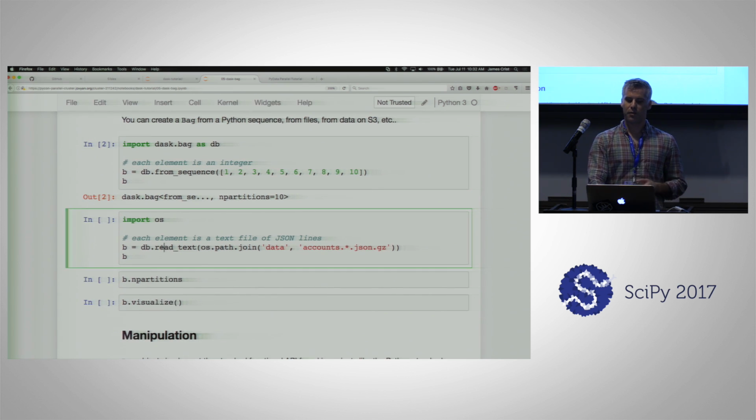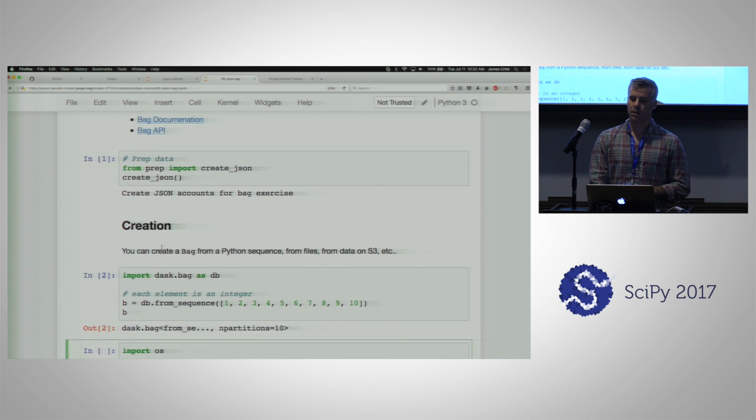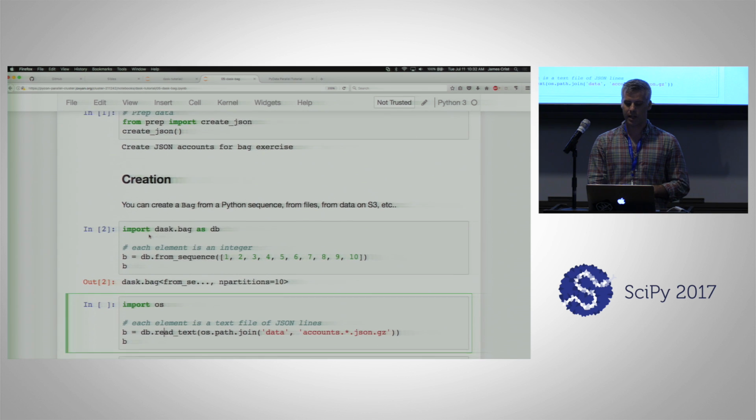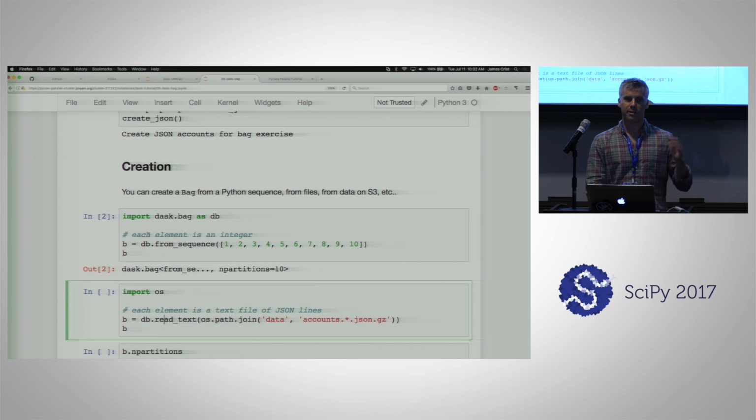There are facilities for reading text, so reading arbitrary text. What we did above was write a bunch of files that have some accounts data, which we'll talk about a little bit. It's a JSON object per line in a file. And Dask doesn't know anything about that. It just knows that it's a file with new lines, I suppose.